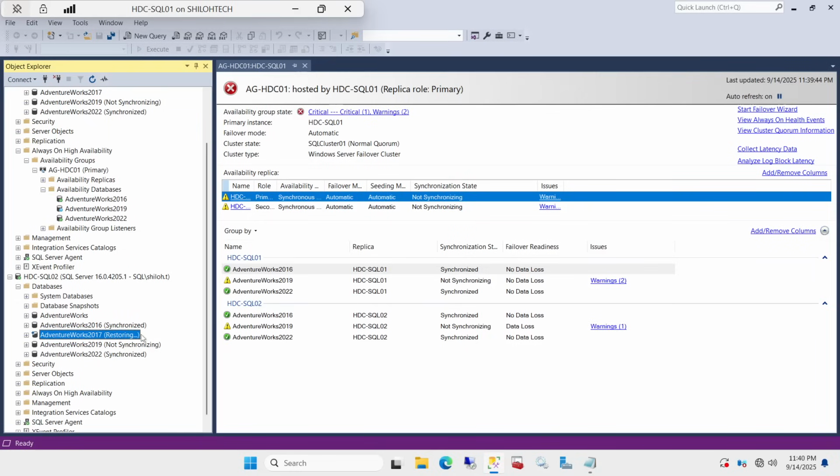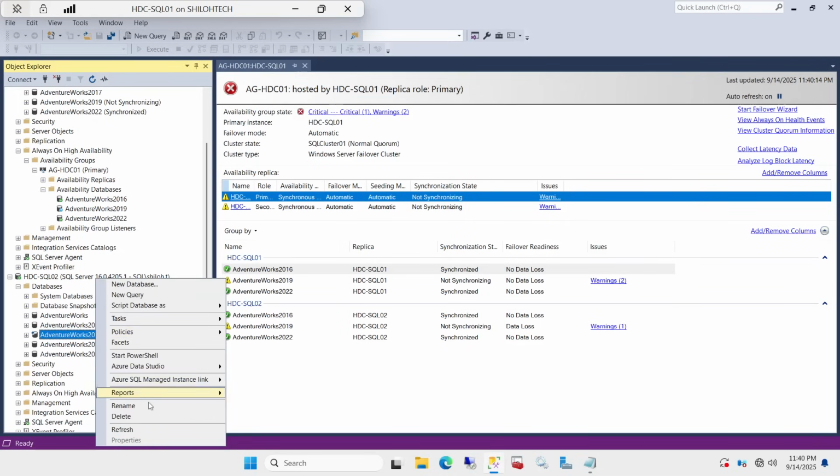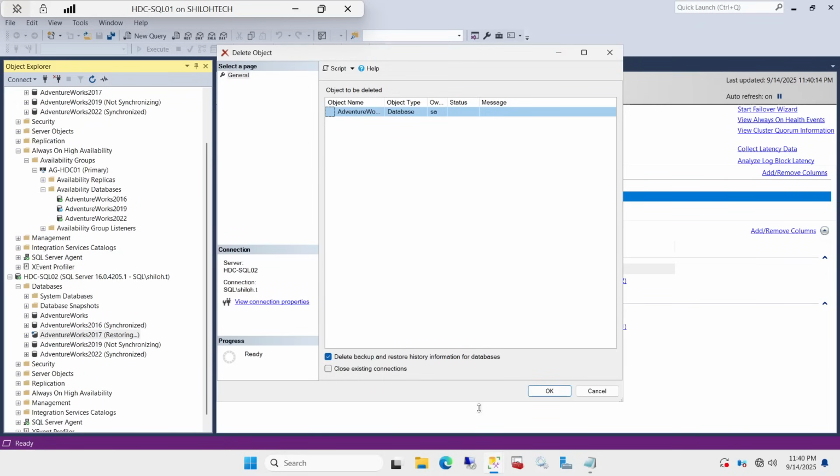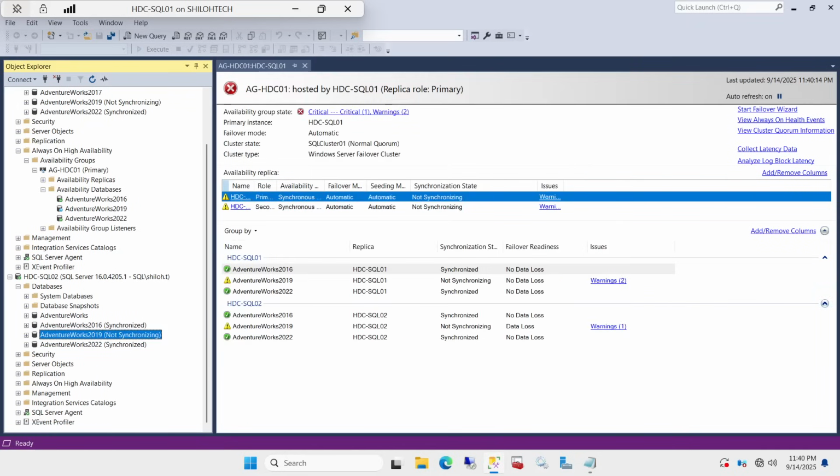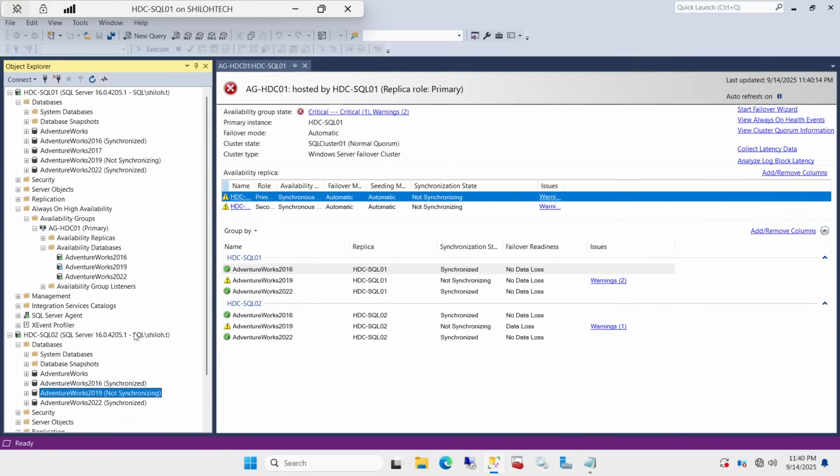So there's no, this was already restoring. So again, we don't have to worry about data loss because it was on the primary server, and the primary server was the main server that they were inserting, deleting, and doing all the works on, right? So it just got removed. So even if we delete this secondary server, let's say delete and delete, we are not going to lose any data. That is fine. So let's delete this and then go back now and add that database back. So you have to delete it.